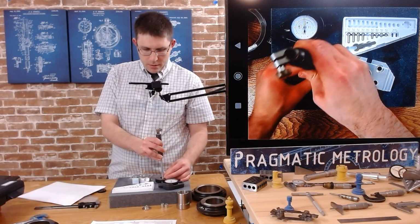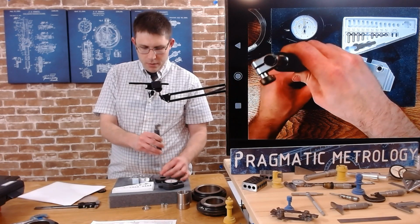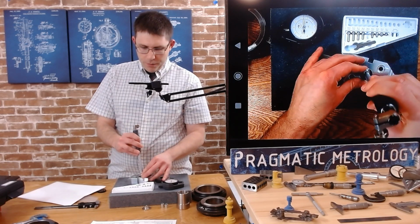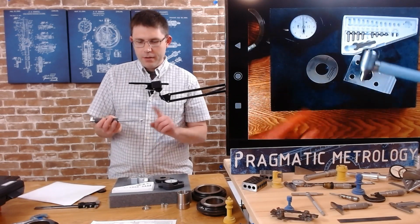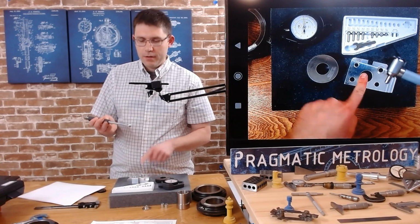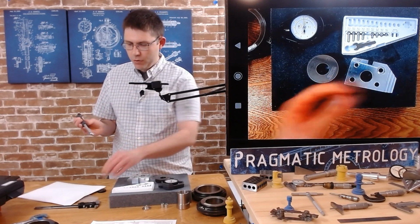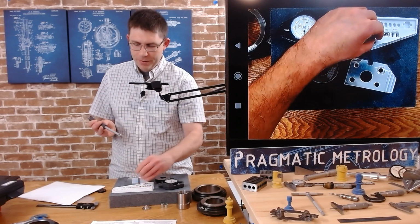And this one barely gets in to the 1 inch. I can slide it up and down. Let's try the 970, because this is the hole we're going to measure. Won't fit this one. Okay. That's okay too. So this is definitely too big for this hole, right? This second pin that we did. So we're going to definitely get rid of this. It won't fit. The last problem we had is it was too small. This one won't fit. Try not to do that. Try not to drop these.